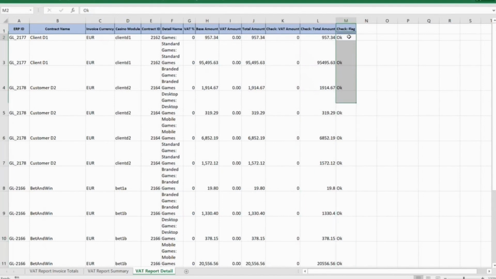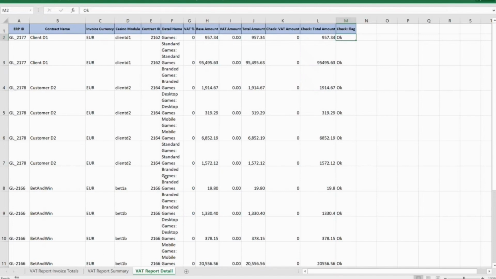In addition to royalty and revenue analytics, the system can also generate VAT verification reports. Here you can see an example of a VAT report in Excel format. This report contains detailed VAT-related calculations per customer and per transaction group. For each record, the system compares calculated VAT values with expected totals and provides a validation result.